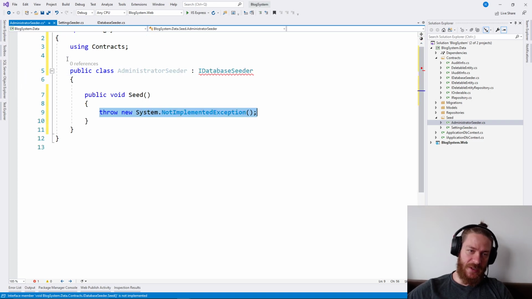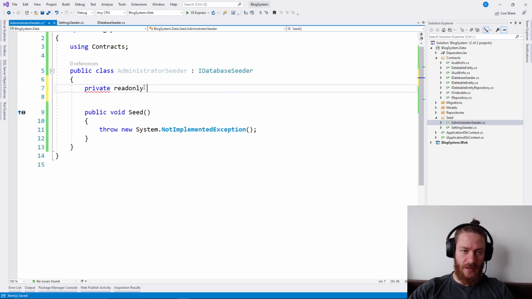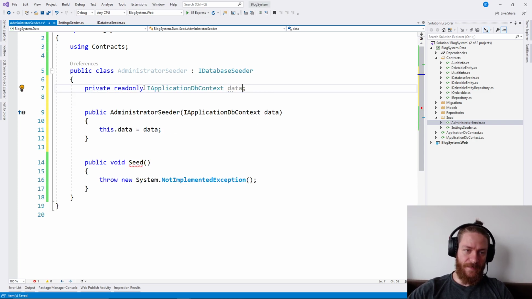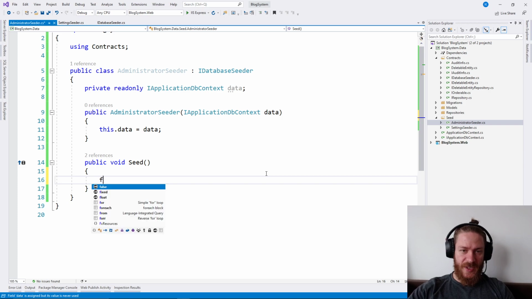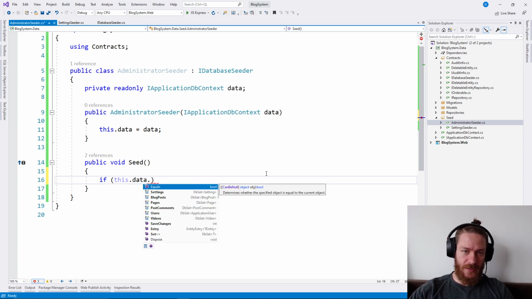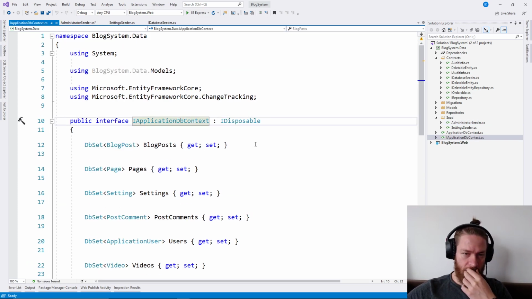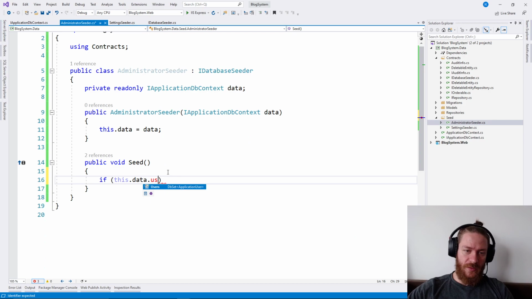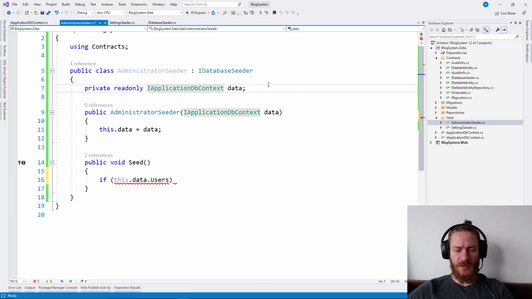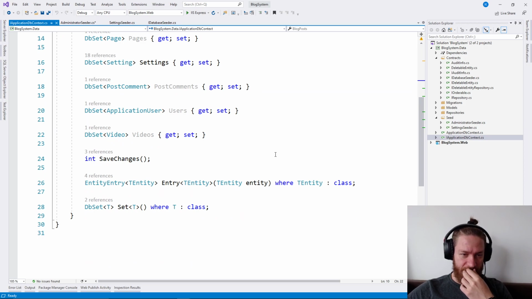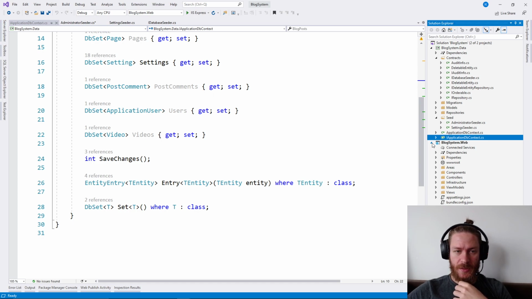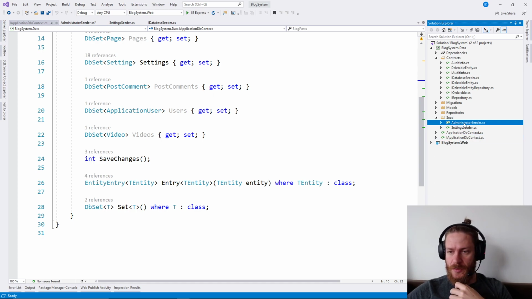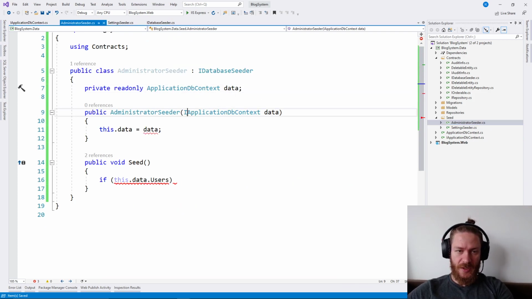Database seeder, we're going to need application DB context data, and we're going to say if this data users, but there's a problem here because let me just use the normal.